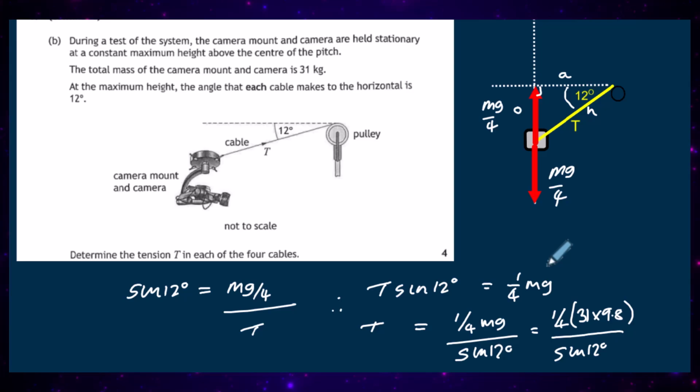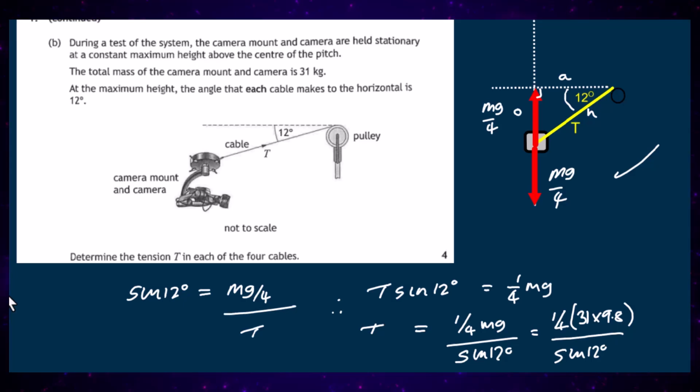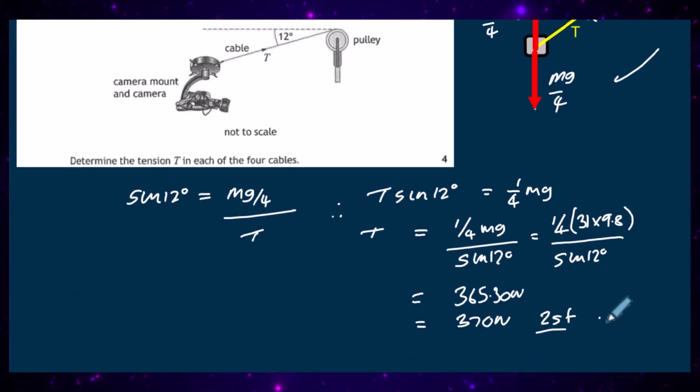So therefore, if we look at just one cable on its own, the tension of the cable will be upholding or supporting just a quarter of the weight, the other 3 cables taking up the rest of the weight. So once we get the diagram done like that, it's quite straightforward to look at the trig of this and come up with the final answer that the tension in one of the cables is 370 newtons.